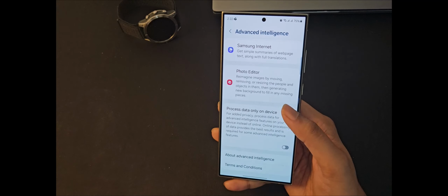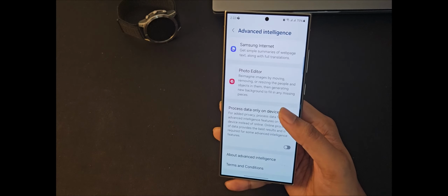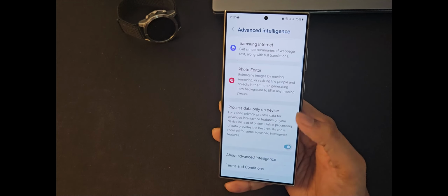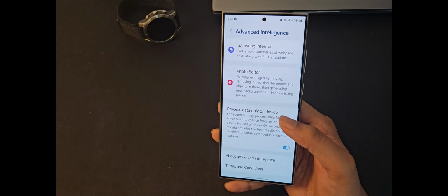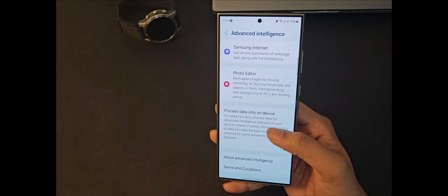And there's the option that if you're concerned that your data will be used or uploaded to cloud to make use of this advanced intelligent function, you can just switch this on so that your data is only processed on the device. You might lose some functionality. I'm not sure which functionality you will lose, but yeah, for me, I think I've just kept it off.